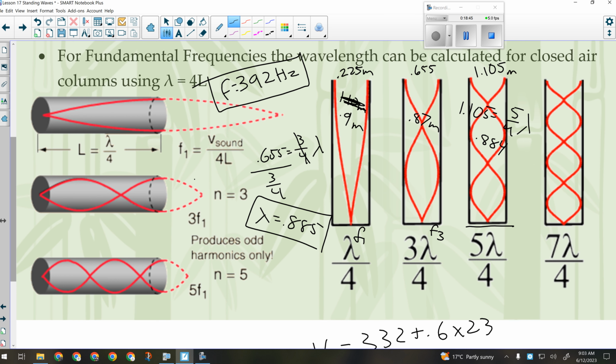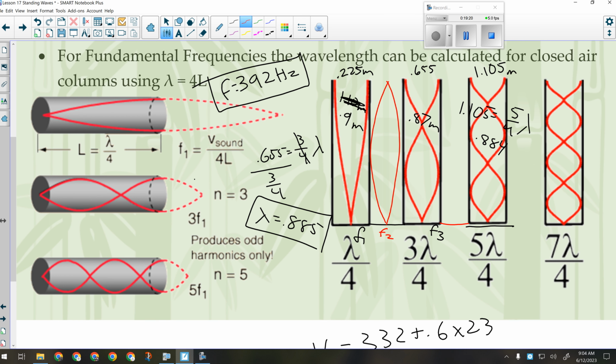What's happening when there's half a wavelength in that tube? Quiet. There is a standing wave in the tube. It just doesn't make sound. So at F2, what we would have is this. There'd be a standing wave, it's just not going to make any noise. There's actually a standing wave in the tube, it just doesn't resonate at F2. And the same is true at F4.